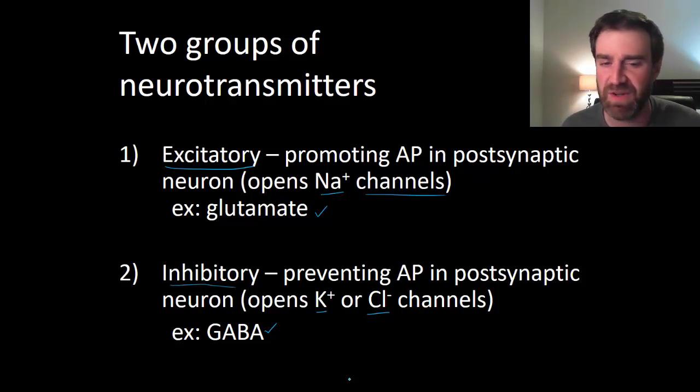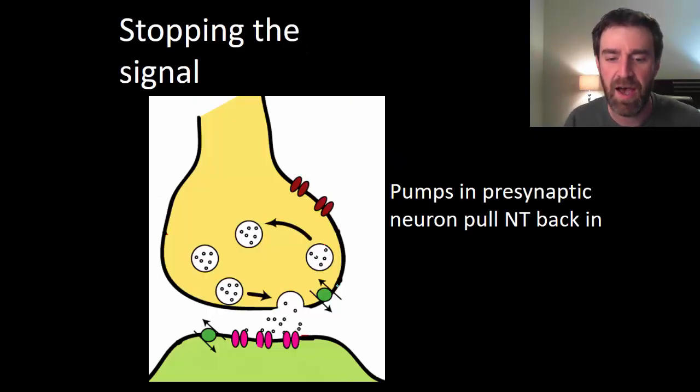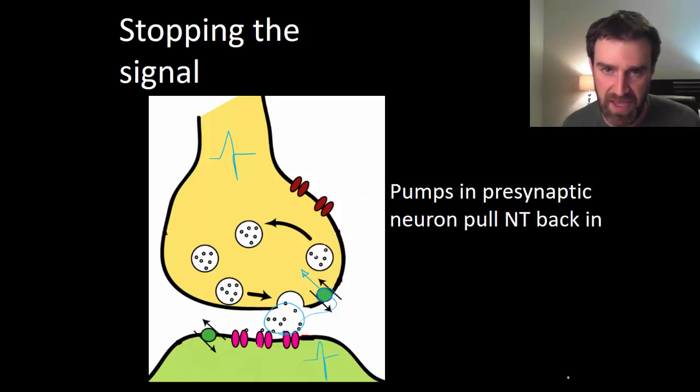So whatever neurotransmitter is released by that first neuron is in the synaptic cleft, maybe affecting the next neuron in some kind of way, but that signal doesn't stay in the synaptic cleft forever. Eventually there are some pumps in the first neuron that might force the neurotransmitter chemical back in, recycle it back into vesicles, and so the signal is over, and potentially we can repeat the whole process. So we've converted what was initially an electrical signal into a chemical signal, and that might affect the electrical behavior again within the next neuron.